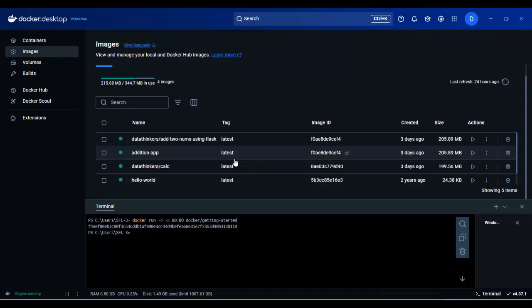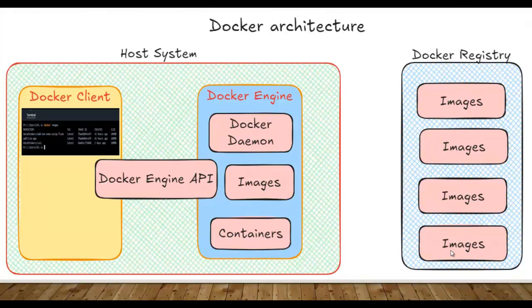But now it's time to create our own image. So as you know, we have completed this scenario. We have pulled images from the Docker registry, meaning from Docker Hub, to our host machine, and also we ran these images as a container, right? Now we are going to consider this particular scenario where we are going to create a Docker image, and also at the end we will push this particular image to the Docker registry. So anyone can use our created Docker image and run it as a Docker container, right? So let's do this. We are going to create our own Docker image.